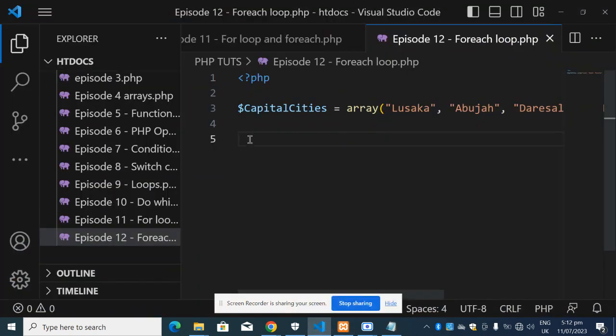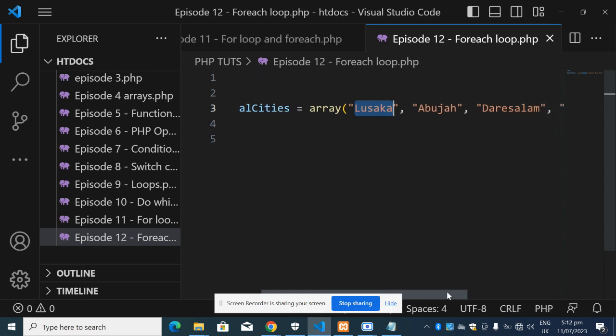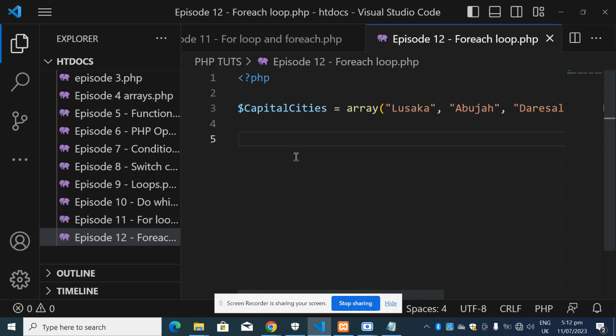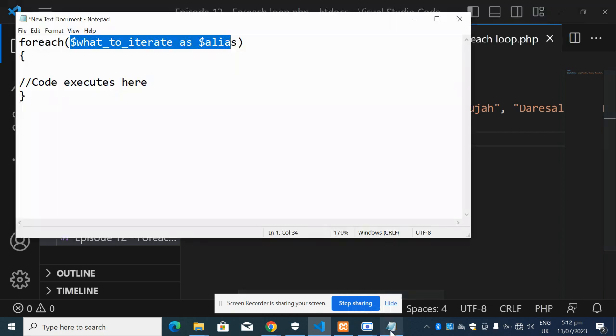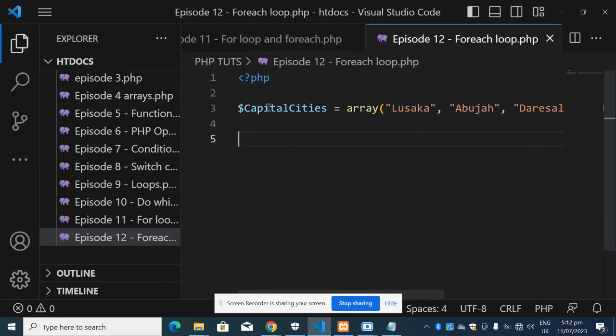In our case, we have one, two, three, four, five, so if we cycle through capital cities in a foreach loop, it will run up to 5 times.